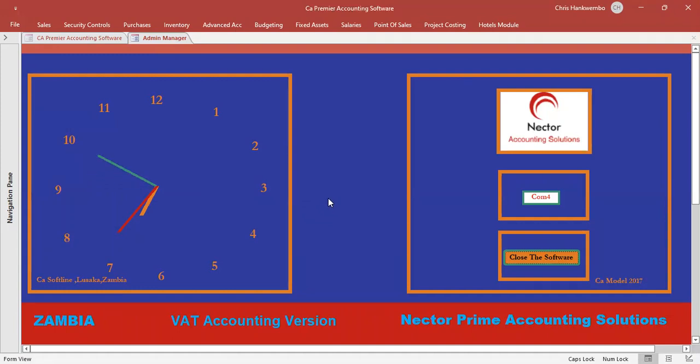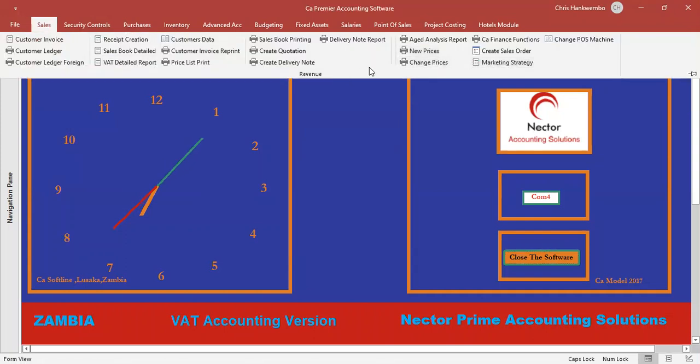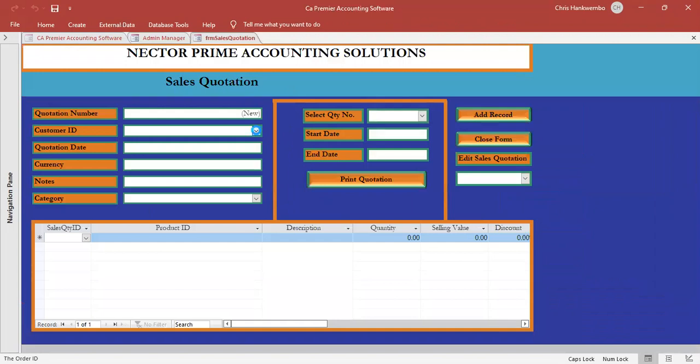Get a database from Lusaka, then when it reaches Kitwe through an email, you create a folder and store it there. Then you link it there, and you see what they are doing in Lusaka. Then if you have some queries, you can query them. So now without wasting time, let's create a quotation here. For how many? 30. Where is my quotation? Quotation is here. Okay, so that is my customer there.